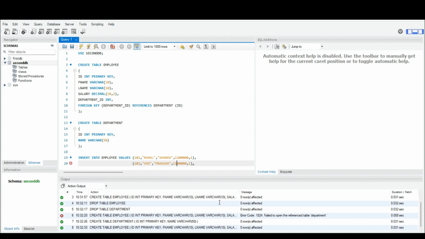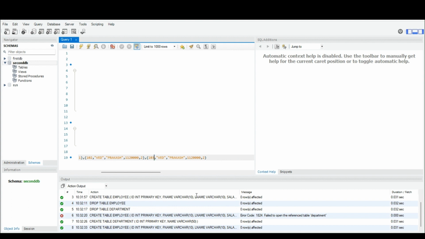This is around 11. Next 30,000, this is from department number 2. So on, you can go on entering some records, some 5 records will be sufficient. You can even enter it into the same line if you don't want.